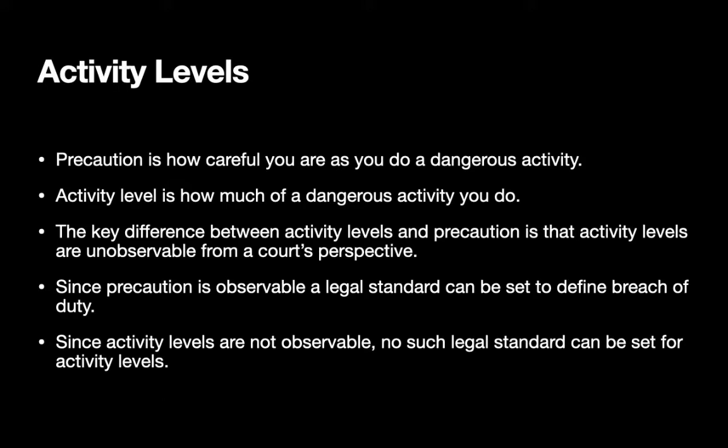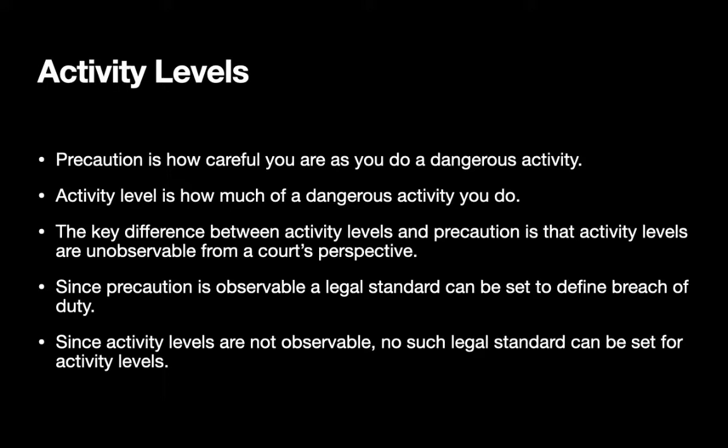When driving, precaution is obeying traffic laws and making sure you are not tired. Activity level would be the amount of time that you actually spend driving. The probability of an accident increases with a higher activity level, like it does with precaution. The big difference between activity level and precaution is that the activity level cannot be observed by the court.